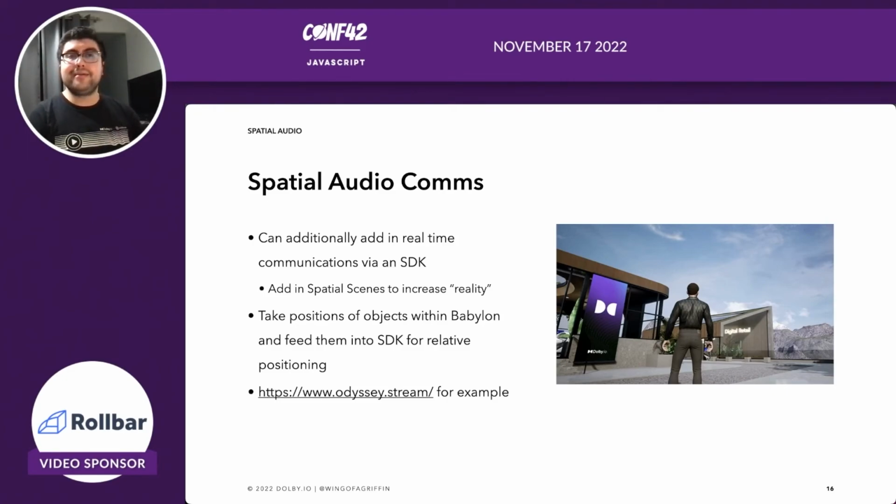You can add different spatial audio areas so that you're able to take the position of where you see somebody directly in the plane that we have in Babylon.js and hear them from that direction and that direction only. Instead of hearing everybody from every direction all at once, you're able to more realistically hear people as you might in real life.